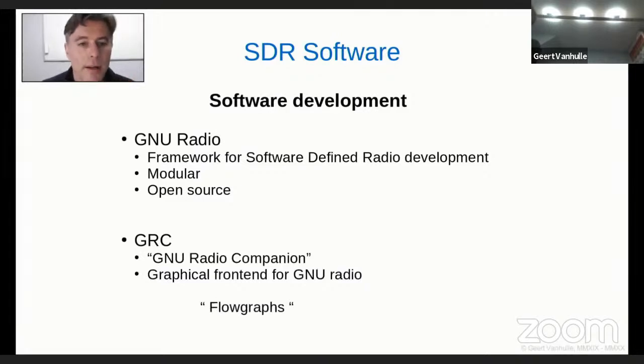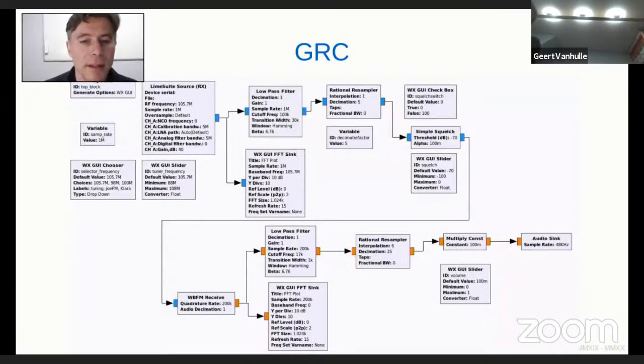And in this context of GRC, we talk about flow graphs. So instead of analog circuits, where we have analog stages like filters and stuff, we talk about flow graphs, and these flow graphs contain blocks. So this would be a typical example of a flow graph, and this flow graph with a lot of blocks successively connected to each other produces some kind of an effect.